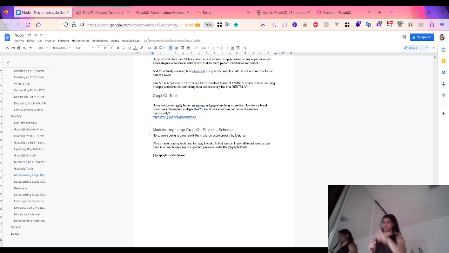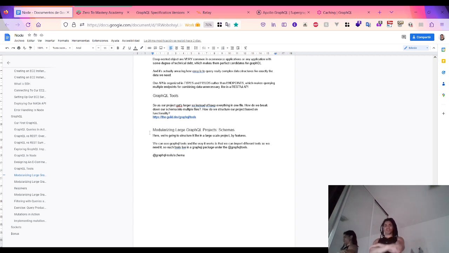For example, when you define the type Query, this is the root level operation in any GraphQL server. Per each of those GraphQL files, you define the query and all the possible queries you can do.